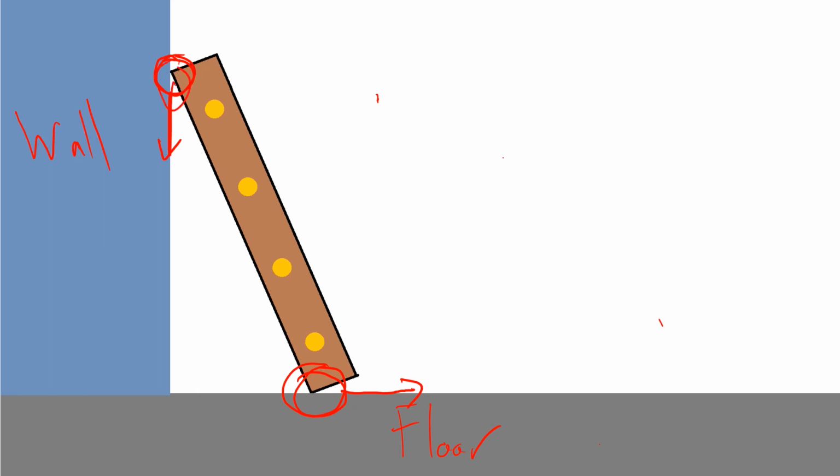Just pretend this point goes down the wall the whole time. This point goes to the right the whole time. Throughout the entire animation, this point is always in contact with the floor. This point is always in contact with the wall. Okay, let's go ahead and look at this animation real quick. Okay, so you see it slides down, and this point finally went down to here. So it started up here and it went down to there. And this point here had started here somewhere and went sideways that way.